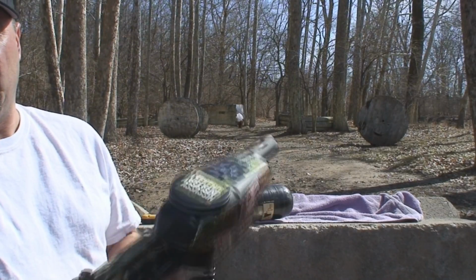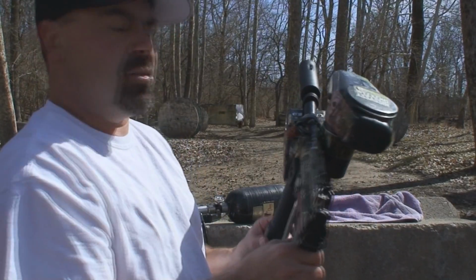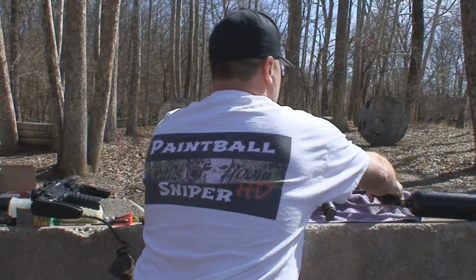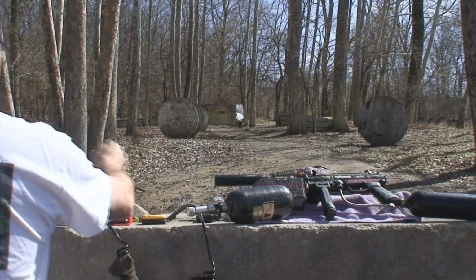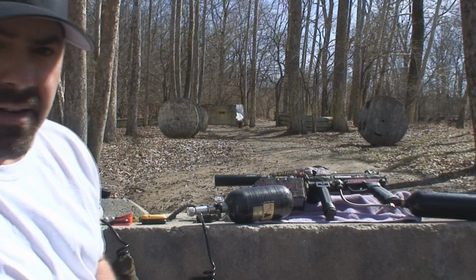Alright, so that gives you an idea of what you can do with MonsterSpin. Now that's just using regular paintballs, so the cost per shot is cheap. First Strike, now that I've used it, is a lot more accurate, but the cost per paintball is a lot higher.